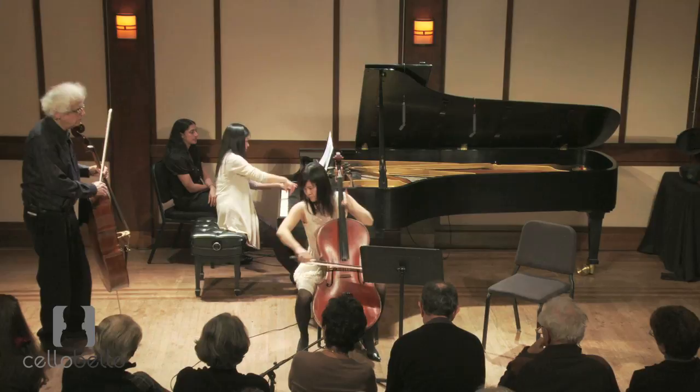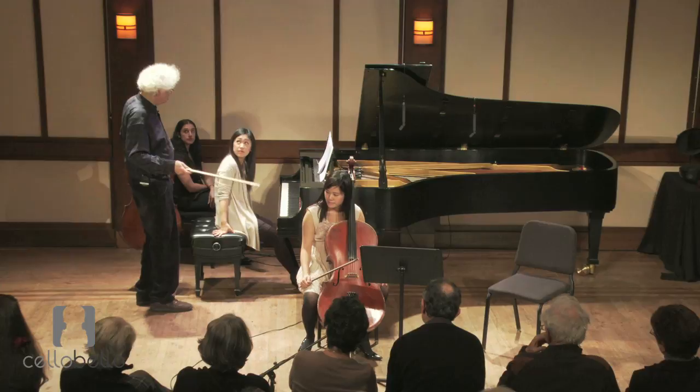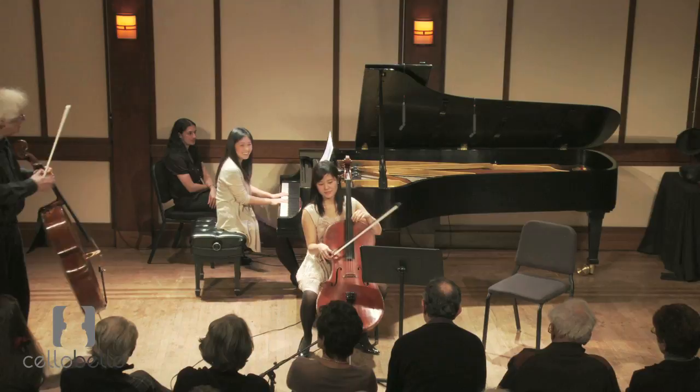Okay, so the fact of the matter is the lower she gets on the cello, the harder it is for her to make her sound go out. And she's doing everything she can do. So when you get around here, as your line goes down, you have to be a cellist. You have to be in the community of cellists and be part of the group, you know? So, okay, once more. Two, three, four, one.